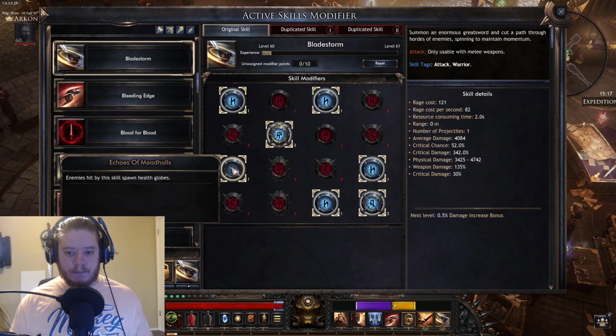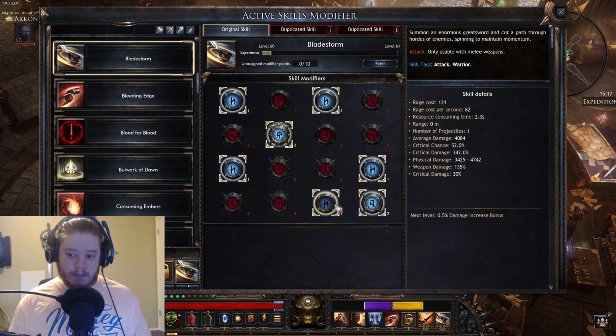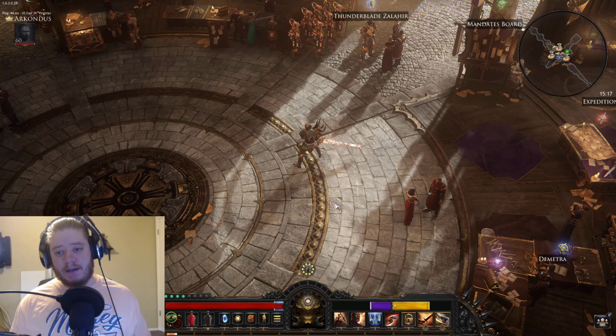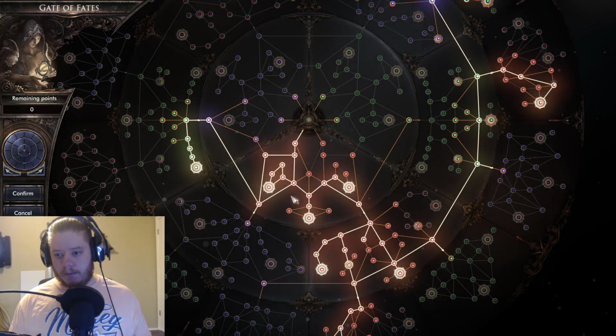Enemies hit by this skill spawn health globes. You cannot use potions while in the Bladestorm animation, so that's going to be good to heal up. And then we have increased critical damage, increased damage, and increased critical chance when an enemy is killed by the Bladestorm. So critical chance is going to play a really big role in this build, you'll see in the passives.